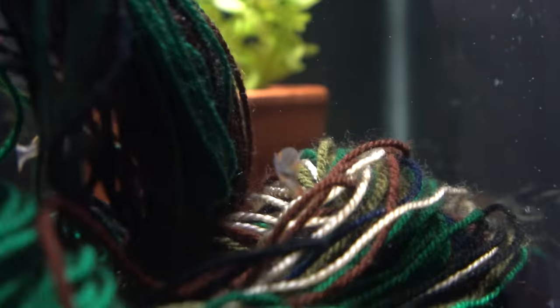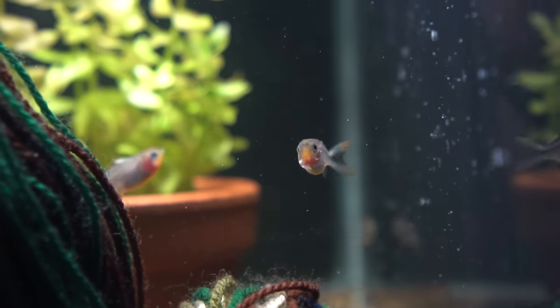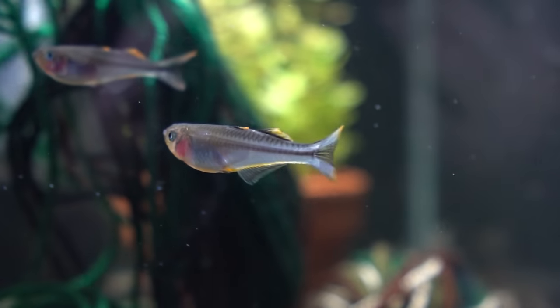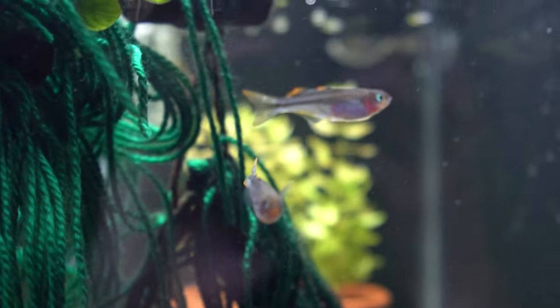Or just not getting any eggs, or getting very few eggs and then a really low hatch rate. Yeah, or a really low fertilization of the eggs as well. I really struggle with them. But that's the fun of it, right? It's just another challenge to go, well, that didn't work and that didn't work.